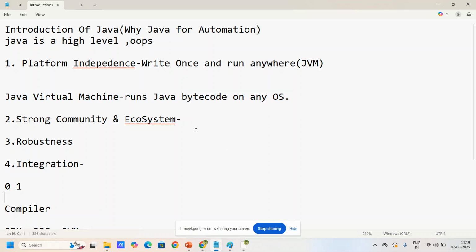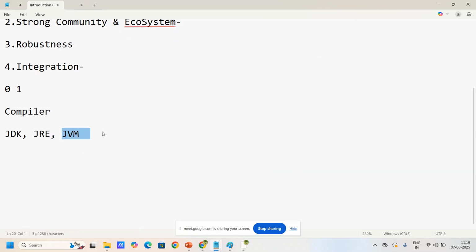What it does is convert and compile the Java bytecode into machine code for your operating system. That is the use of the Java Virtual Machine. For this reason only, Java is platform independent. Languages created before Java, like C and C++, do not have platform independence. This is the main advantage of Java, and it is because of the JVM.